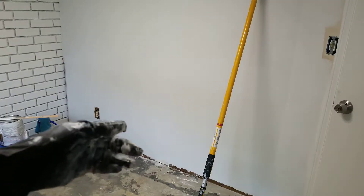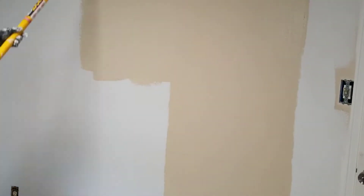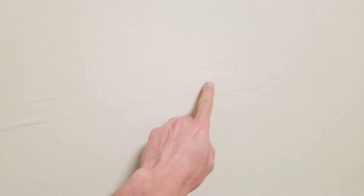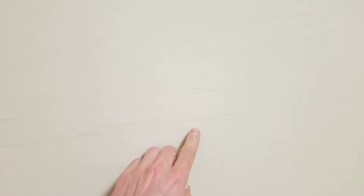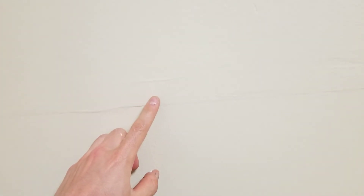Now that the primer has completely blocked the paneling from coming through, I'm just going to paint like normal. Here are the walls after painting. Some lessons I learned: apparently under the trim there is a tape of some sort — I'm guessing it was double-sided tape when it was first installed. I didn't realize this with just the white primer, but it definitely shows if you put a darker color on it. If you have double-sided tape like this, you could try to skim over it with a very thin layer of joint compound and feather it out, or you could just try to remove it — though it'll probably be easier just to skim over it.